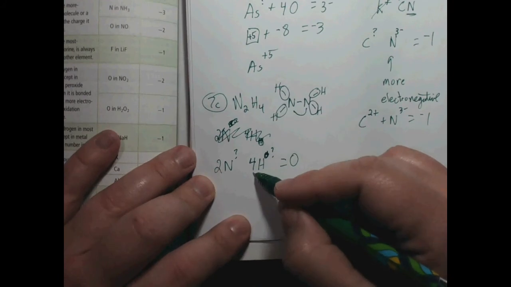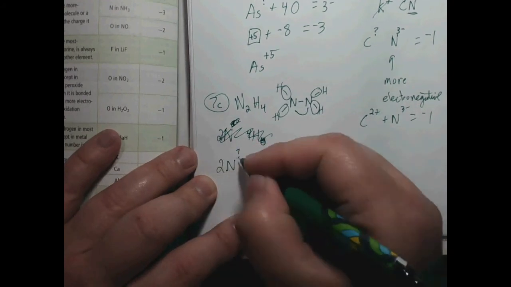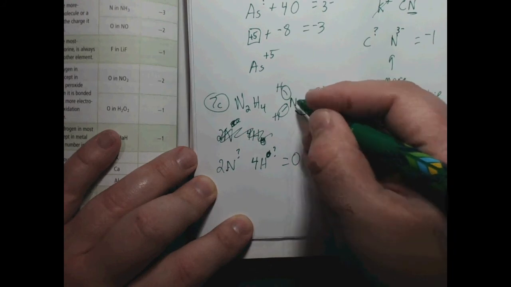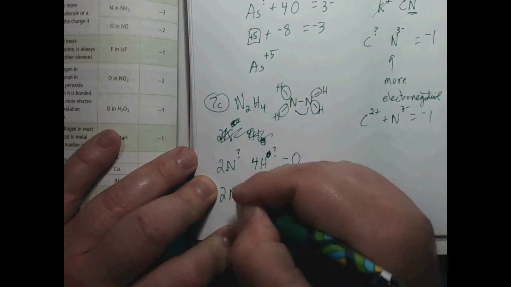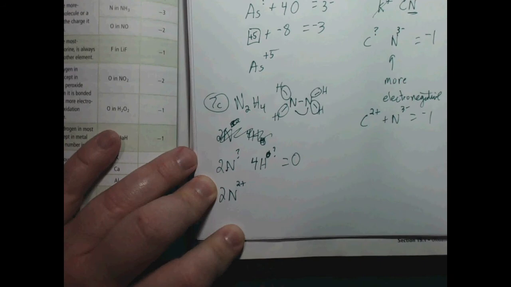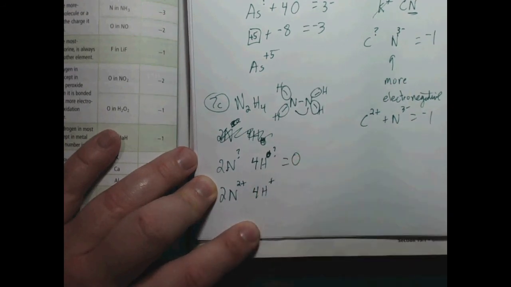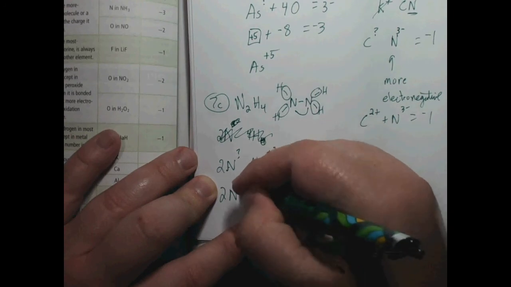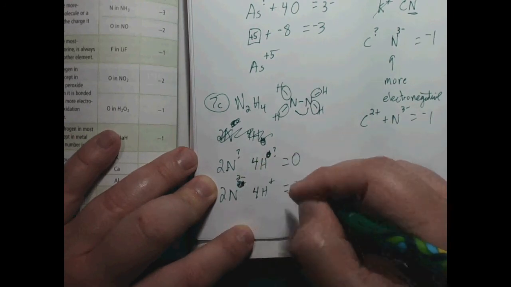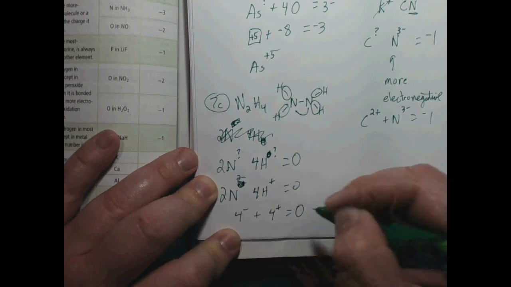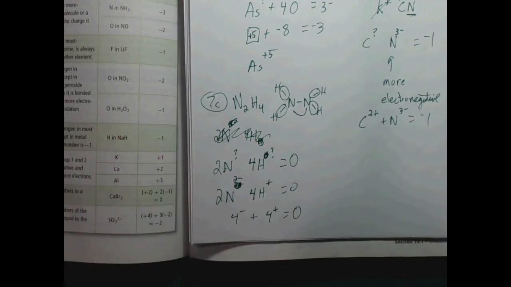So in reality, normally nitrogen's pulling 3, but it's pulling equally between the 2 nitrogens, so now nitrogen's actually only pulling 2. Because hydrogen is almost always plus. Excuse me, not 2 negative, 2 minus. So 4 minus plus 4 plus equals 0.